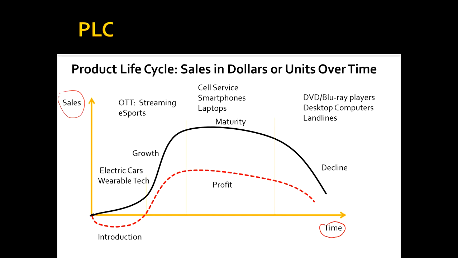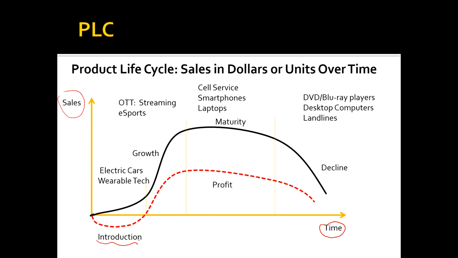So we break the product life cycle down into 4 different sections. And the first one is introduction. And that's that first stage there. That's when new products are introduced into the marketplace. And often for some period of time, their sales don't increase very much. Sometimes they fail right there and they never go on.